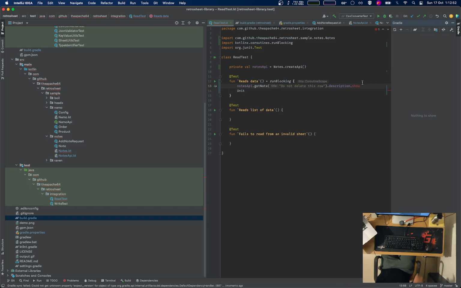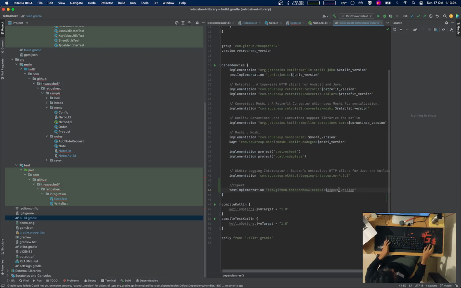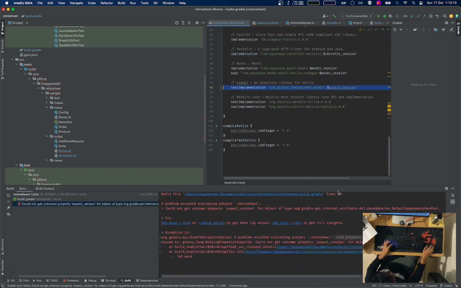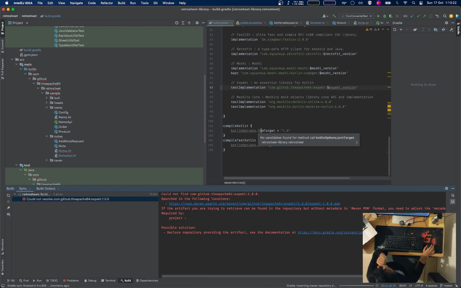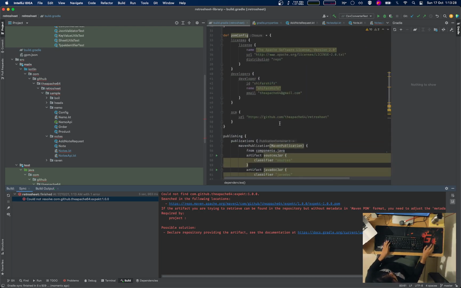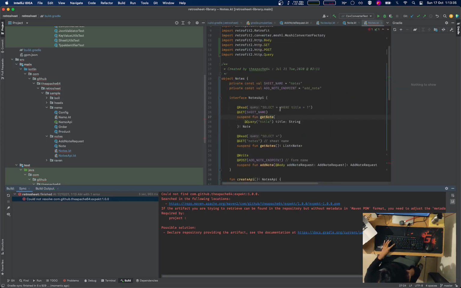Retrosheet library 44 expect version is not, sorry, third 93 also needs to expect. Oh, we need, sorry, we need what?